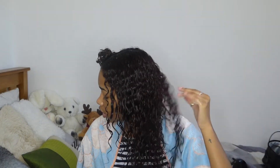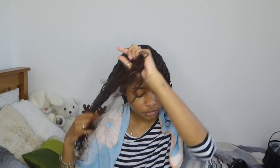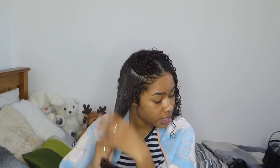One side is done — I've got so much definition so far, even in my wet curls. I scrunch a bit more product into the ends. Notice how I don't use a comb once I've detangled in the shower — I don't want my natural curl pattern to be disrupted afterwards.